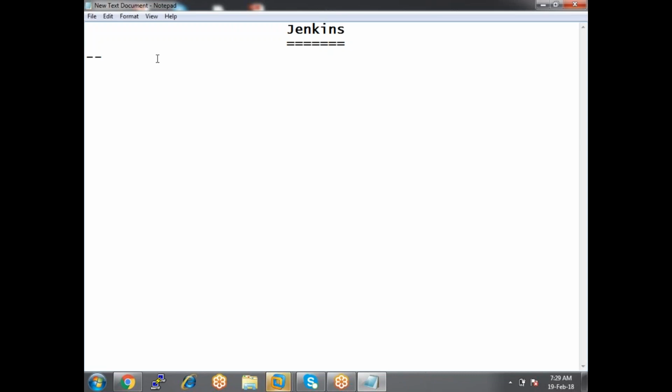Let's review what Jenkins is and what exactly the focus of Jenkins is. Firstly, it's a continuous integration and continuous delivery tool. We know what continuous integration is, right? Whatever code is developed by the developer, we need to get that code continuously and automatically. We get that code by using Jenkins. So continuous integration and continuous deployment. If you want to deploy that onto some servers or environments, then we call it a deployment.